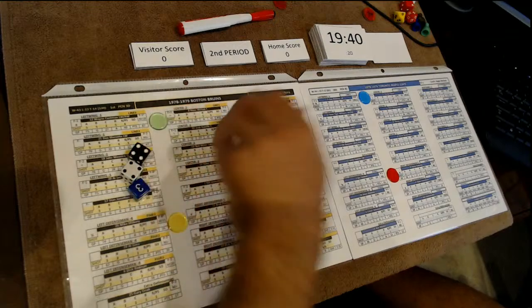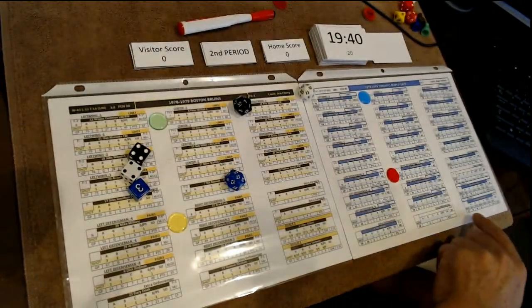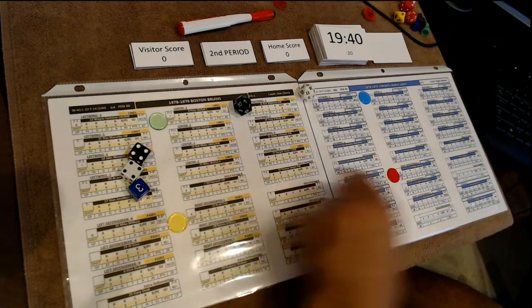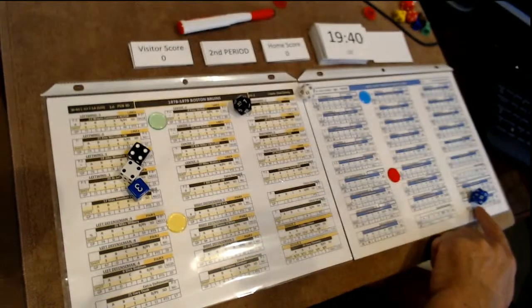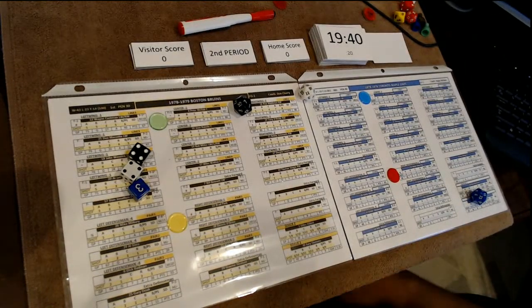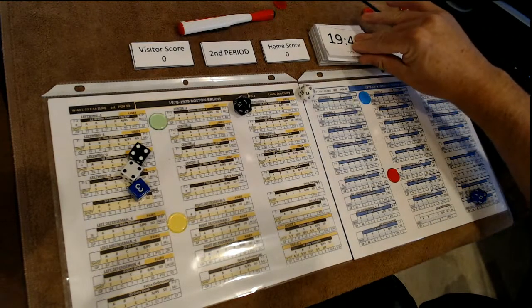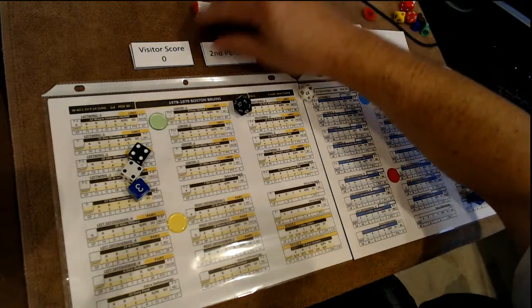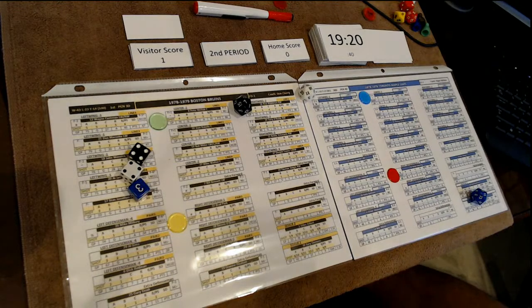Here we go. Oh, it's a 7. It's on goal. Now, Palmateer on a breakaway needs a 10 or less. He rolled a 17. This is in range. This is out of range. And that is a goal. He scores. Rick Middleton on the breakaway, and that's going to give Boston a 1-0 lead early in the top of the second period.